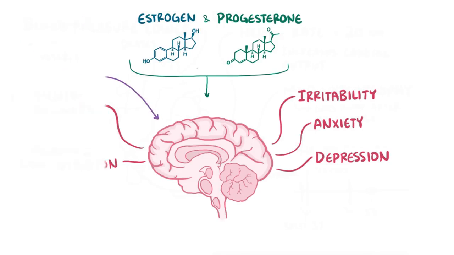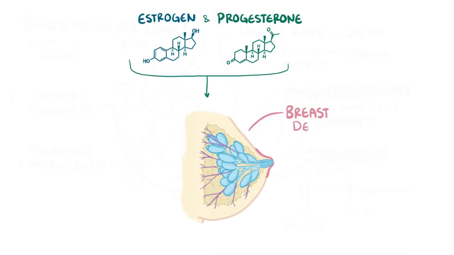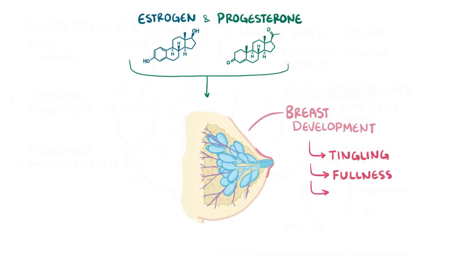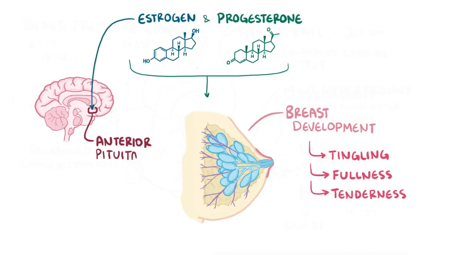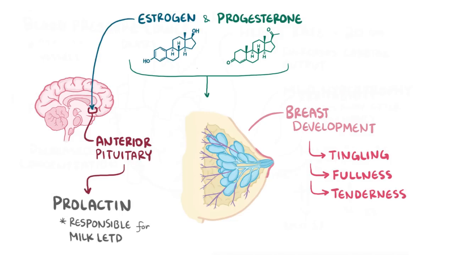During the pregnancy, estrogen and progesterone also promote breast development and the milk-producing machinery that'll go to work after the baby's delivered. Increased blood flow to the breast and building of breast tissue might cause symptoms like tingling, fullness, and tenderness. Estrogen also stimulates the anterior pituitary to produce prolactin, a hormone that's responsible for milk production and letdown. Though the high levels of progesterone during pregnancy inhibit prolactin's milk letdown effect until the baby's born and estrogen and progesterone levels fall.